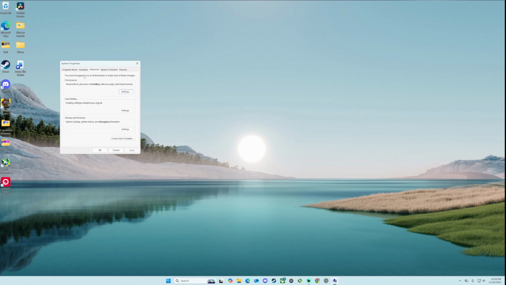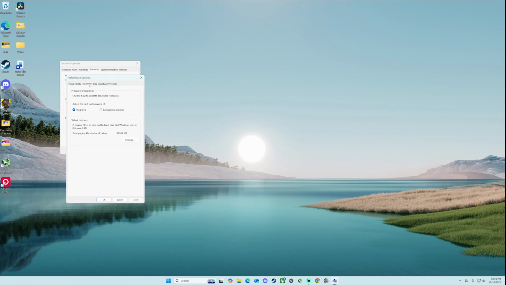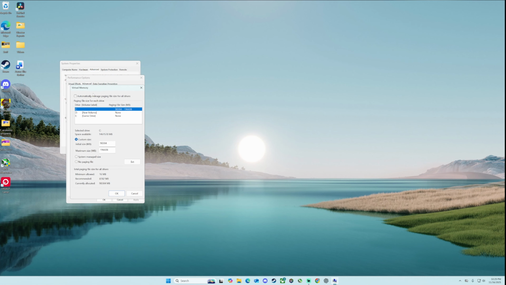So you're going to go to Advanced, Performance, and then click on Settings. And then from there, you're going to go to Advanced, and you're going to see something here called Virtual Memory. And then from that, you're going to hit Change. And this window is going to pop up.